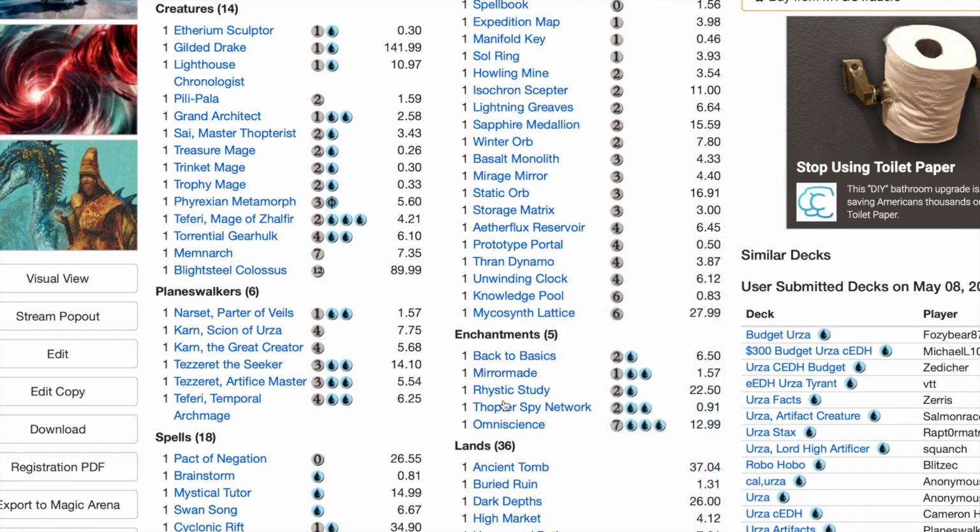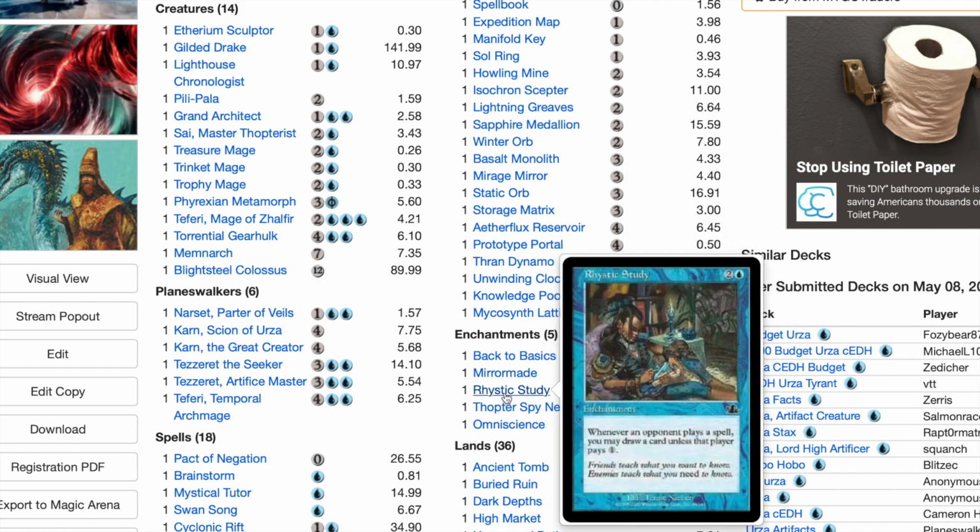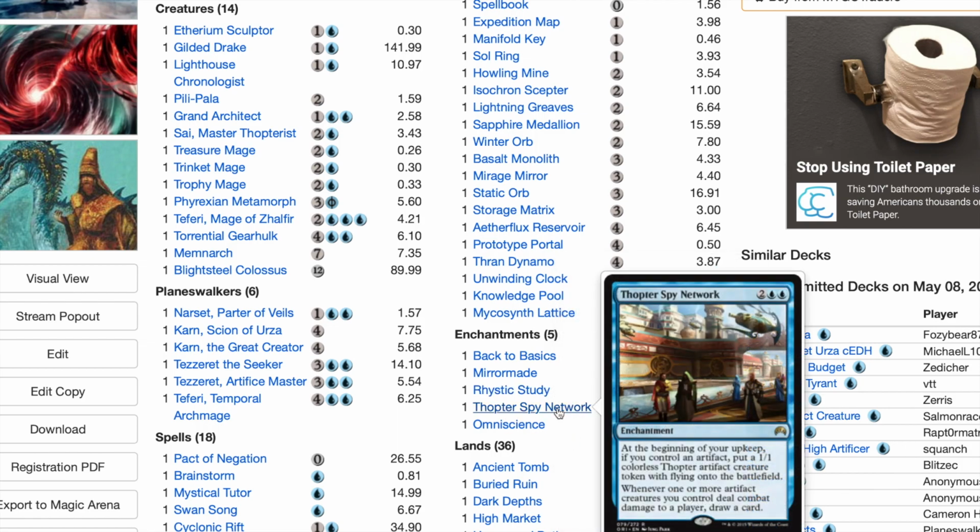Rhystic Study is in here because it's Rhystic Study. And Thopter Spy Network, it's kind of like a pseudo Psi, so it's going to do some card draw and create you some mana rocks and some blockers, and Omniscience, of course.